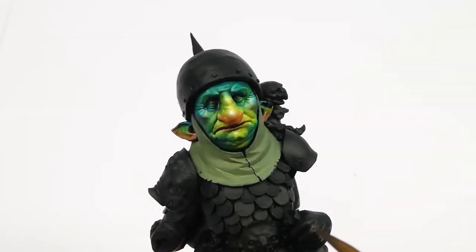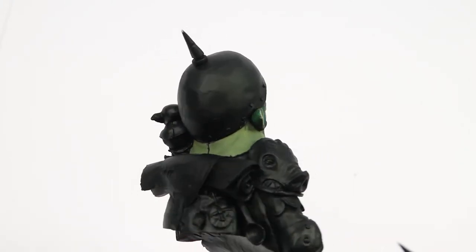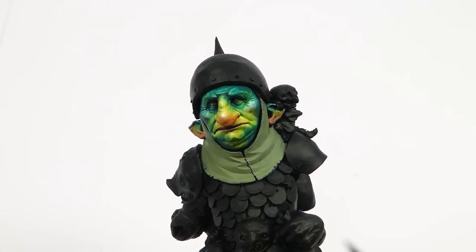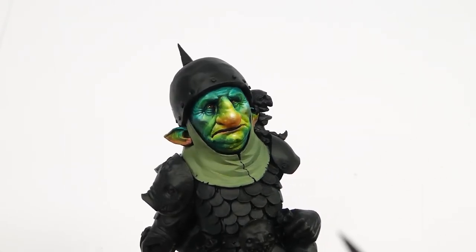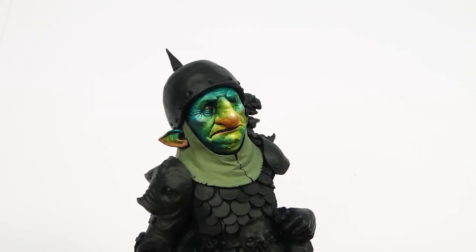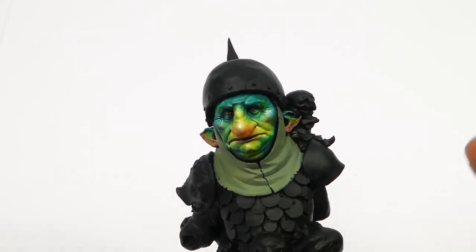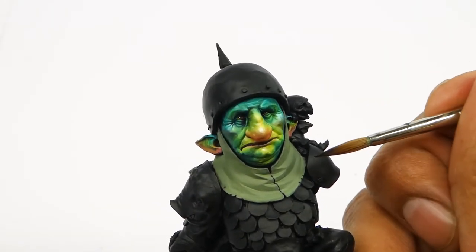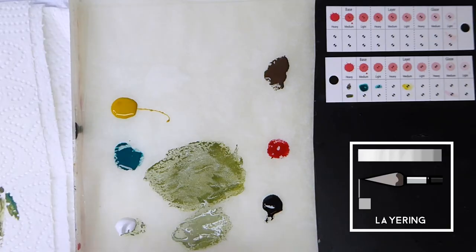All right, okay, so here we are with our base color, and you can see we have a really nice and solid layer of it. It took me 2 or 3 layers actually to get that nice and opaque base color established, and we will need that because, as I said, in this step we'll work with the layers, and you can see here really nicely how the light actually gets caught on these wrinkles. And as I said before, we don't need much blending. We want to first establish this just with layers.